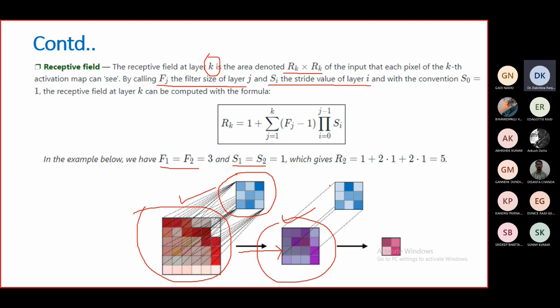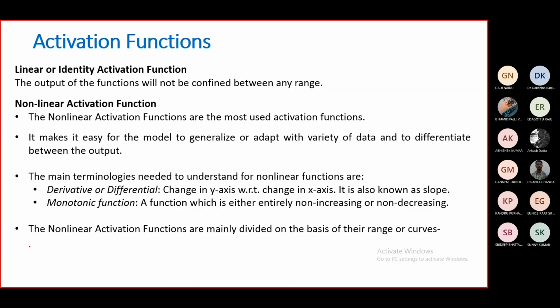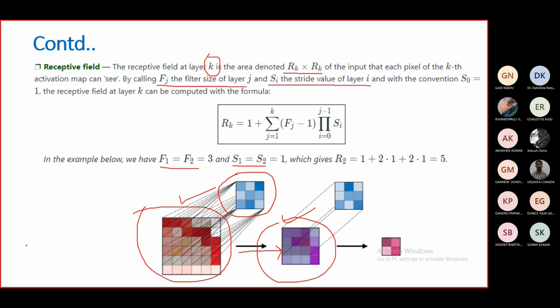And when the convolution operation is done, we obtain a 2 by 2 dimension of the feature map in the output. So in both the cases we can decide the dimension of the receptive field, and this receptive field will decide the neighborhood area in the input image as well as in the generated feature map. Accordingly, the dimension of the neighborhood will be decided in the input image as well as in the feature map.